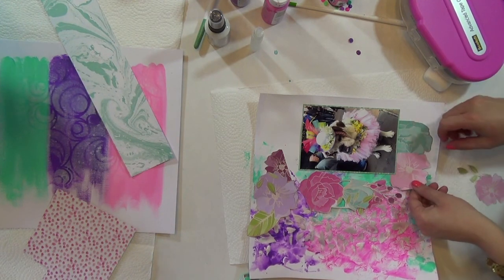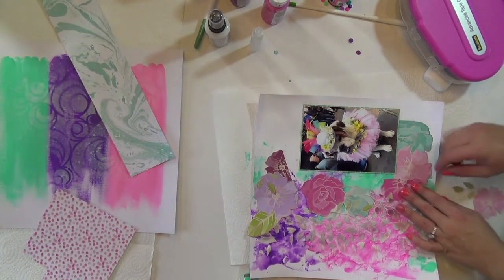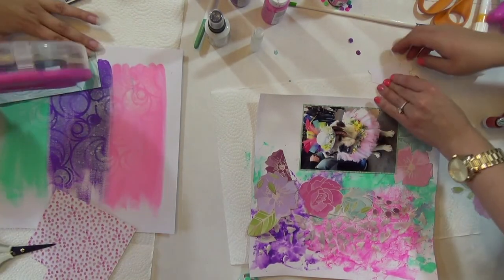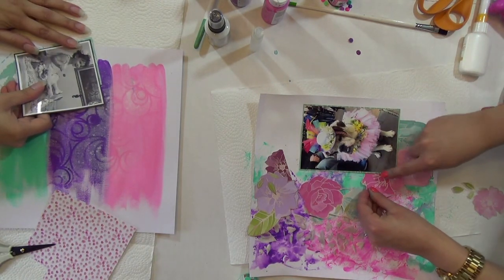Cursing does happen. Even though we're not trying to keep this PG, we're going to try to keep this PG for you guys. We might have young guests. We love young guests. If you're young, let us know. I always love to hear that young people are getting into scrapbooking. I think that's so awesome.